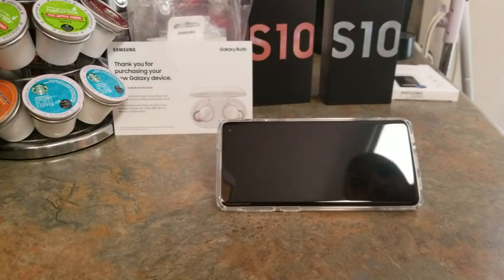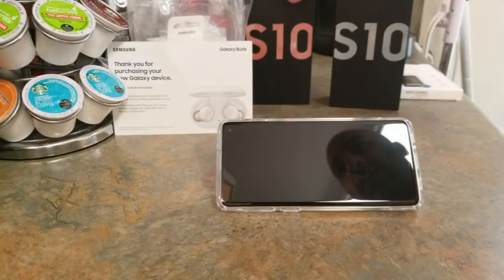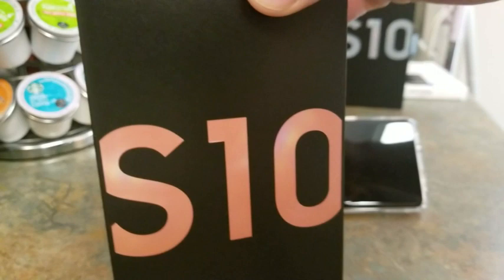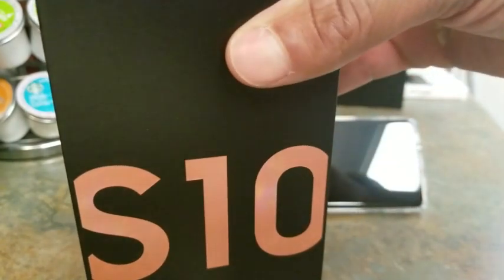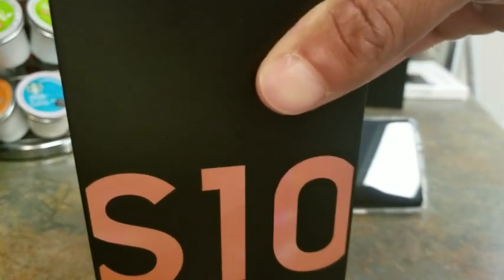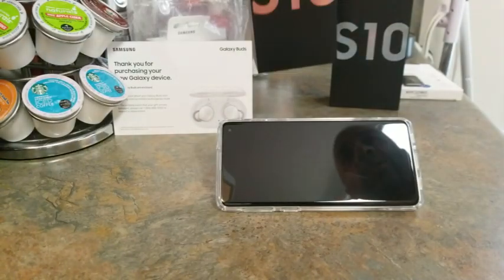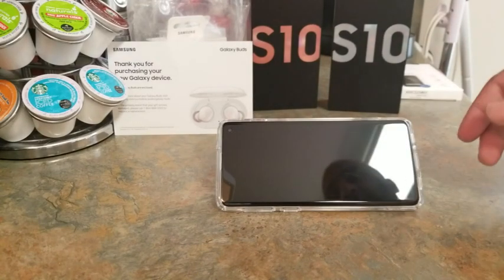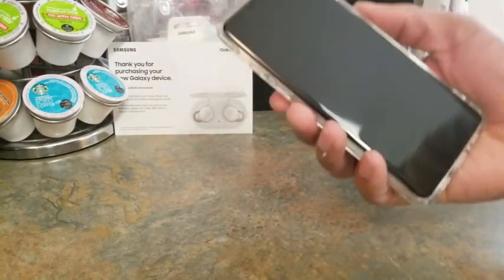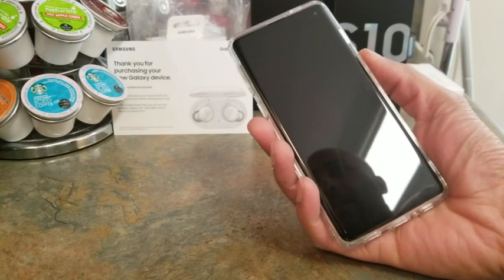So anyway, this is the box that mine came in, the Prism White. I got my unboxing up yesterday, and I was actually shooting with the S10 in Flamingo Pink for that video, so it sort of cropped my hat a little bit out of the video, rather. But still, you got to experience the unboxing, first impressions, the power on, and some of the features. So basically, I just went through and set all the features on the Prism White as far as basic settings, and some other features on the camera and video, well, within those settings.